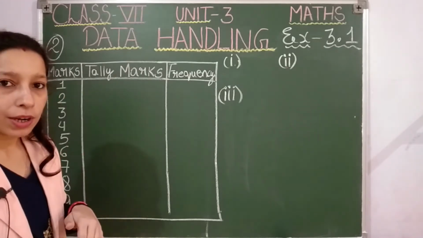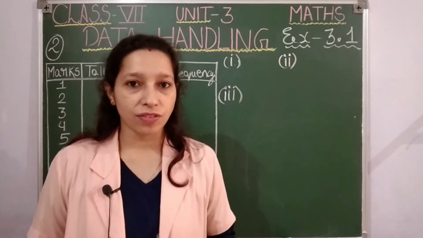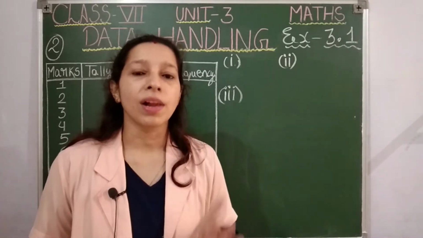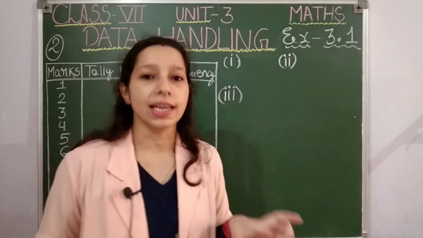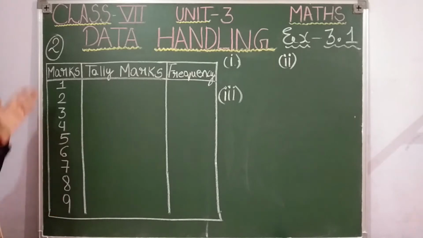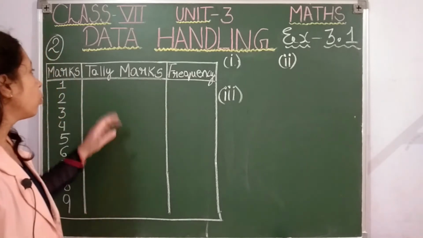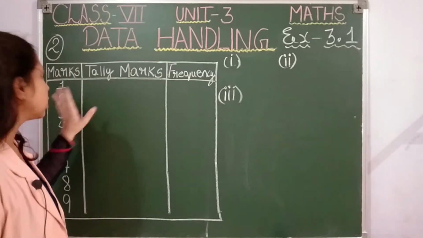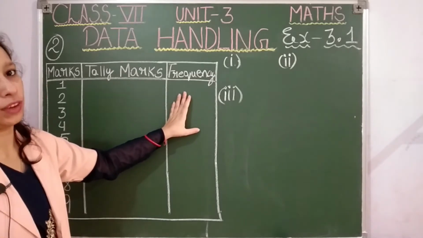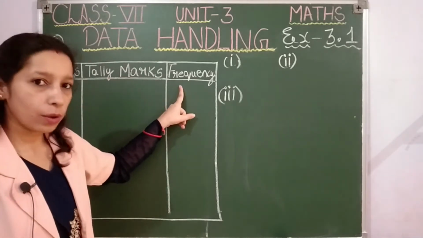So what was given to us? Marks in a class assessment were given. You can see 4, 6, 7, 5, 3, like that it is simply given. I told you, whenever you write data in a table, the first step is to arrange the given data in ascending order. So see here students, I have arranged the marks in ascending order from 1 to 9. Clear? Okay, then what we have to do? For each number we have to mark the telemark, and then write the number of repetitions of each mark. And I made this clear that the number of repetitions is known as frequency, students.